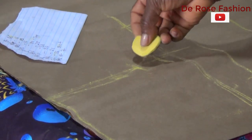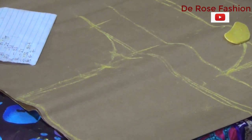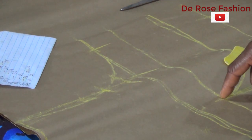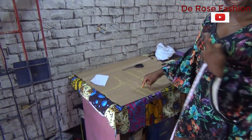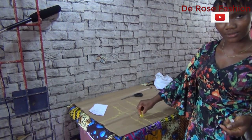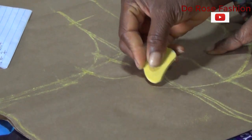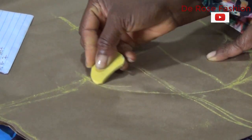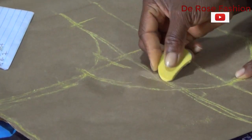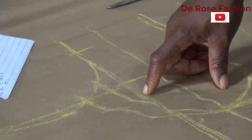Now this is where the main work is. You have to join these two lines down to your nipple point. The standard nipple to nipple is 8 inches, so when you divide by 2 it's 4 — 4 on each side. From here to here is 4, so here is your nipple point. You have to connect this down to the nipple to get the shape. There are 4 things to connect — first line, then the second line. You can see the way I connected it — this is your princess cut shape.